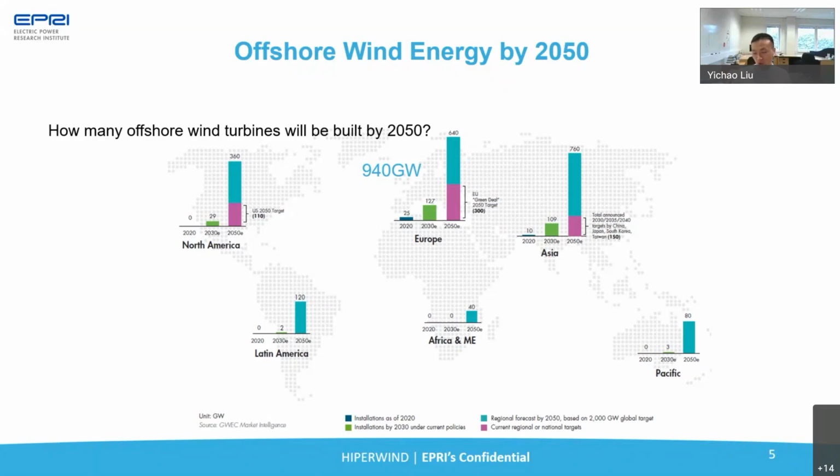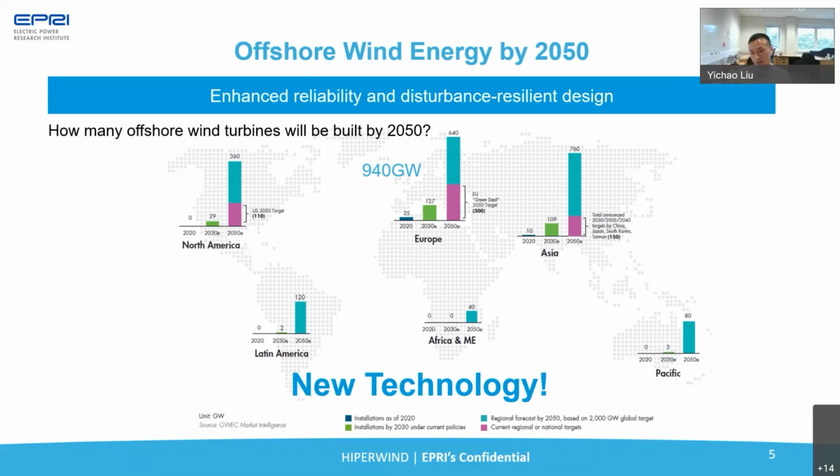We will see a big revolution in the wind industry in terms of larger scale turbine structures, more flexible and longer blades, and more intelligent control and health monitoring algorithms. We even have floating platforms for deep water wind exploitation. All those predictions are based on new technology to make offshore wind more cost effective. So this is what I can imagine. How to do that? First, we are moving towards enhanced reliability, analytics, and disturbance resilient design.